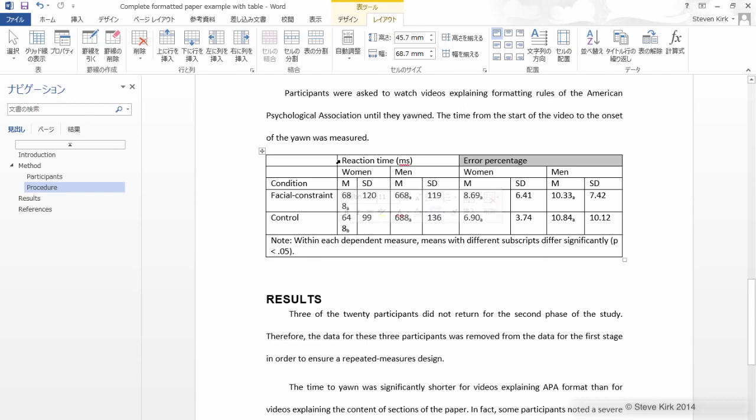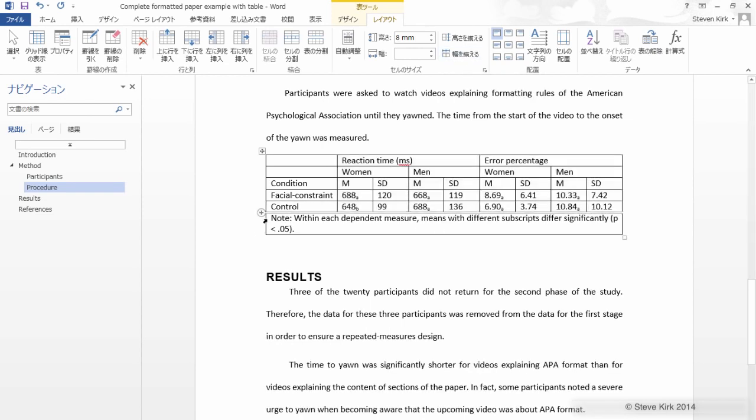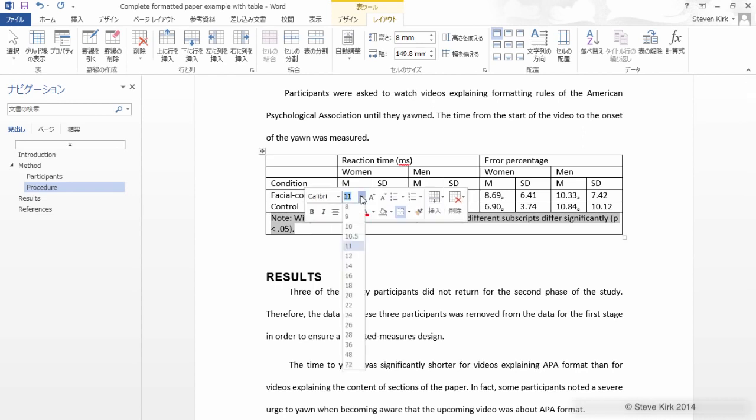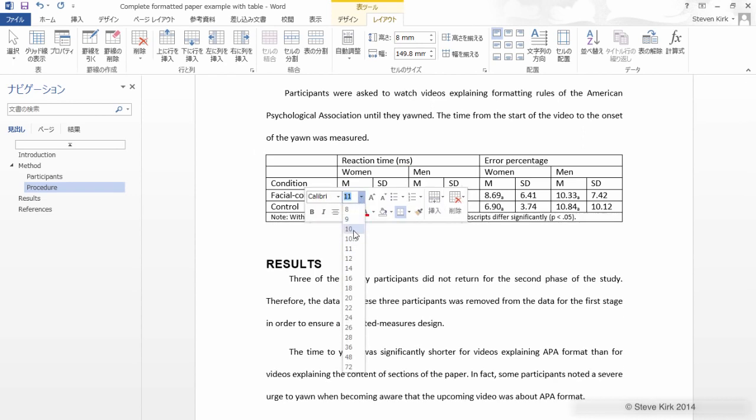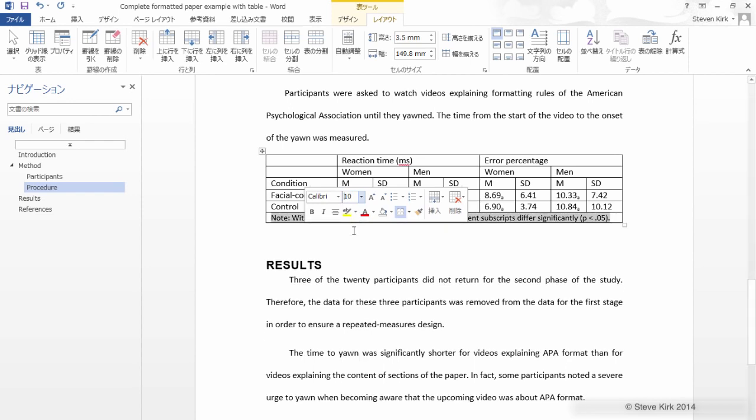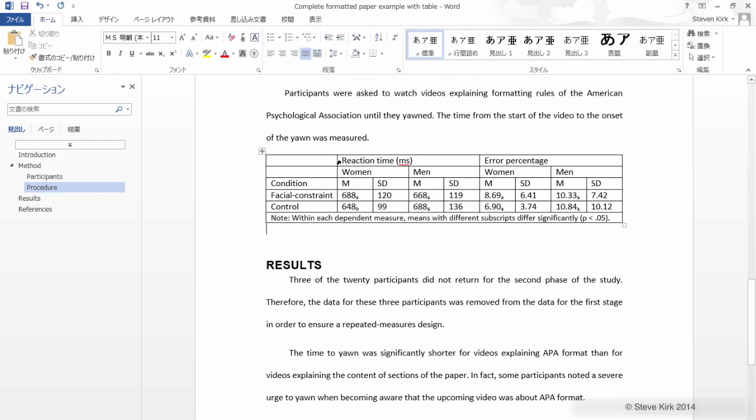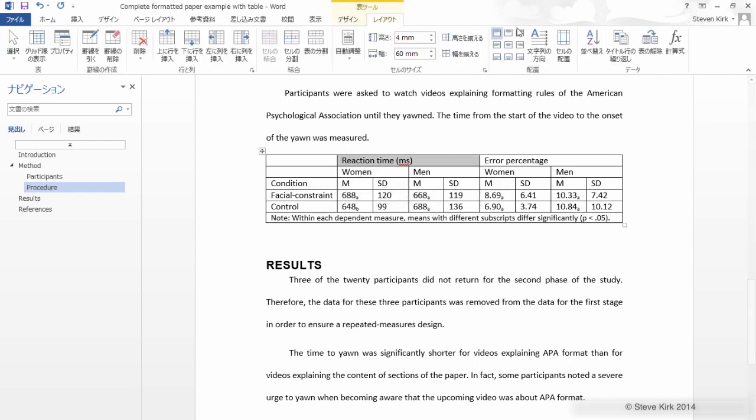And then we can make all of these equally spaced by clicking here. Okay, next we're going to make the note a smaller size because that doesn't need to be so important. That's probably good, 10. And then next we'll center these labels so they're a little bit easier to read.